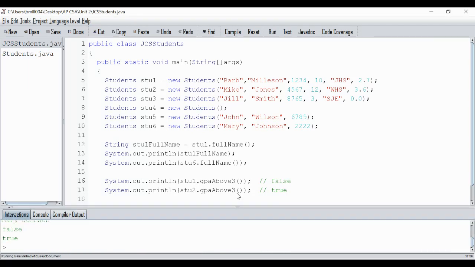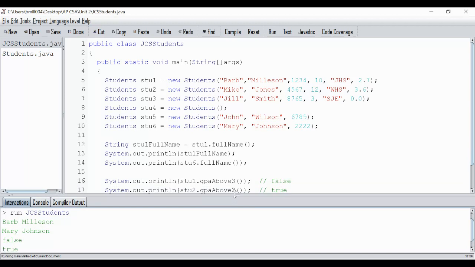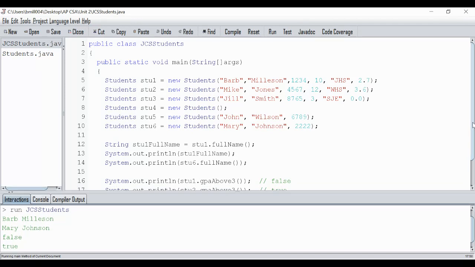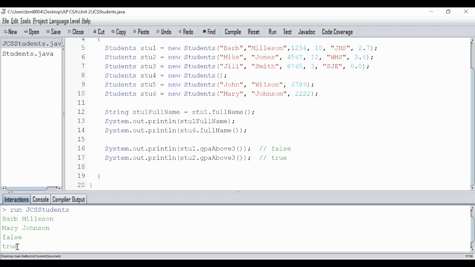And there we go. So there's my false. Scroll down a little bit. There's my false and my true.